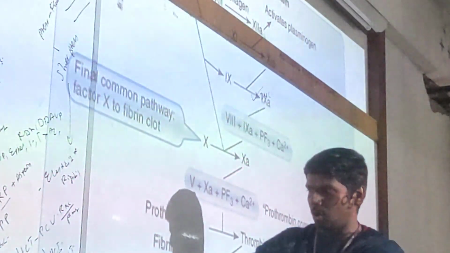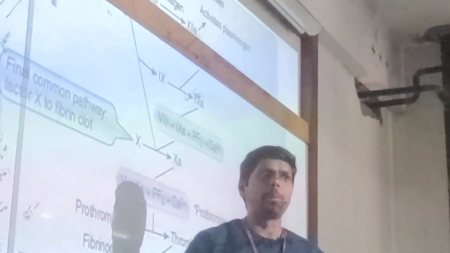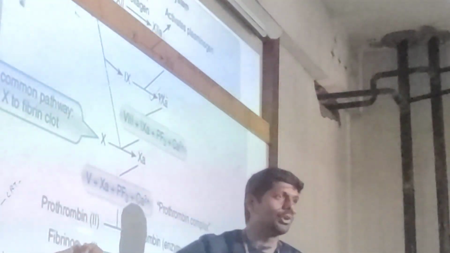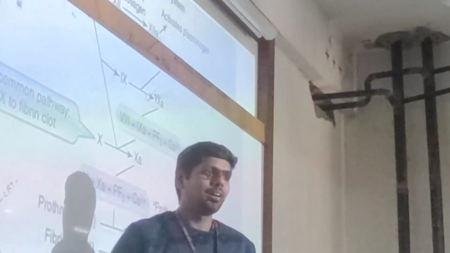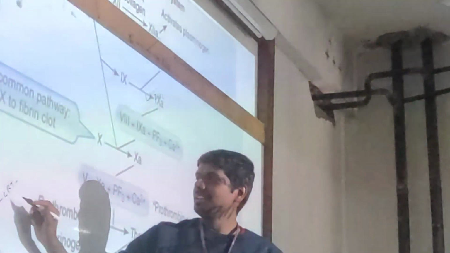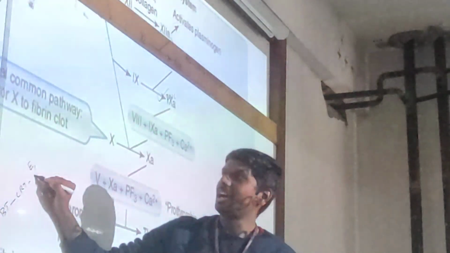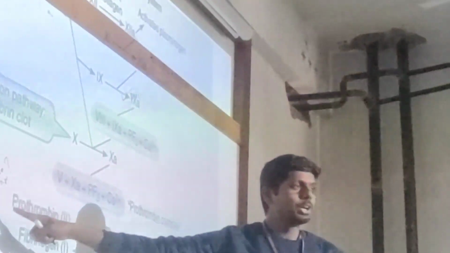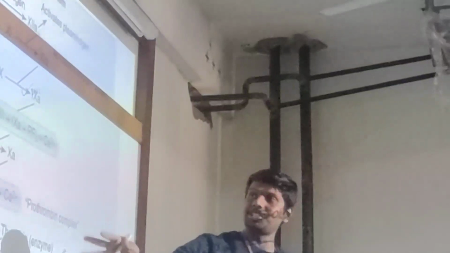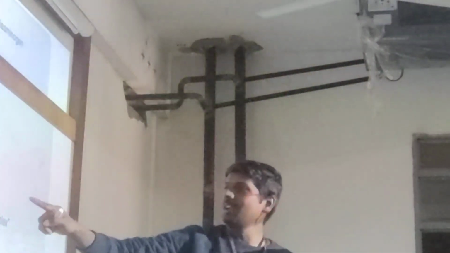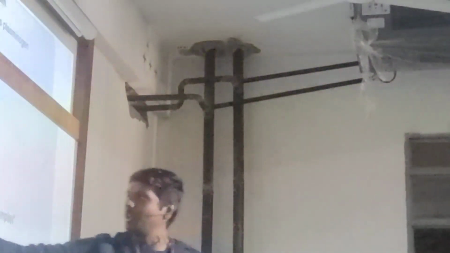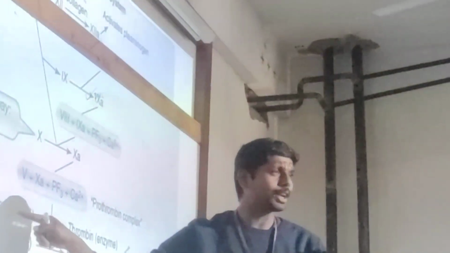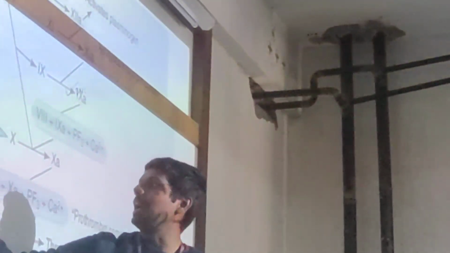Now I will give one simple hierarchy. I know bleeding time is best to know platelet activity, but bleeding time is not so good compared to the clot retraction test. But the clot retraction test is not so good to identify elasticity, rigidity and shear pressure factors. Got my point? Clot retraction cannot check the elasticity and shear pressure, and it cannot check the rigidity of the platelets. So we need a new test. We need some new equipment to measure these properties of the platelets. Previously we thought just receptors and factors were sufficient. But when we club everything together, there are still some problems. We need to see the overall integrity of the hemostasis phenomenon. And that is where today's story will start. This is all about introduction, and this is where the story starts about platelet function tests.